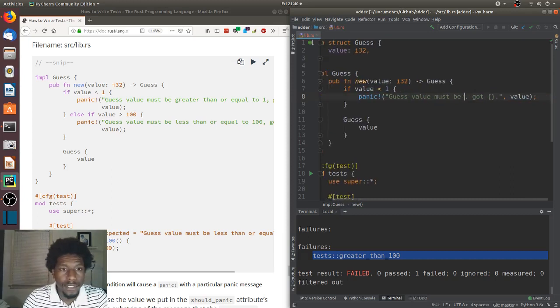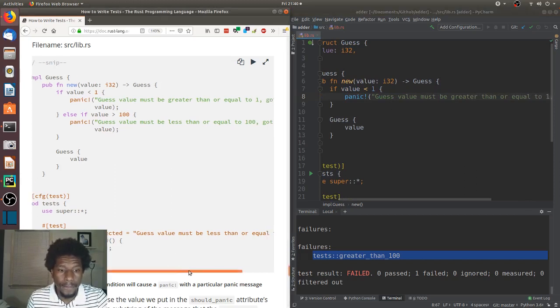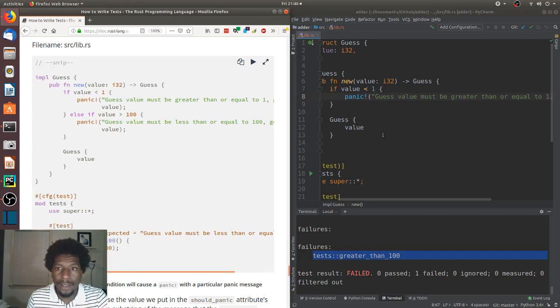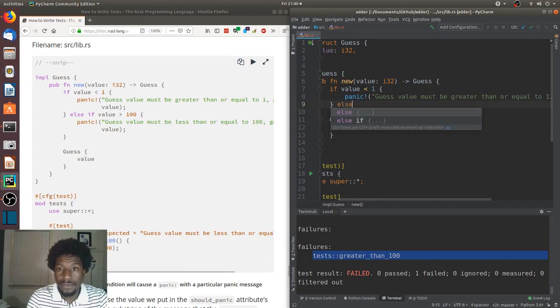Value must be greater than or equal to 1. Then over here we say got yada yada yada. Cool. And then we have an else if the value is greater than 100.